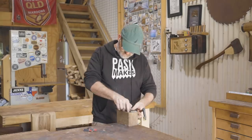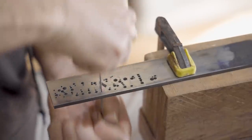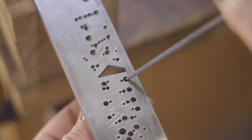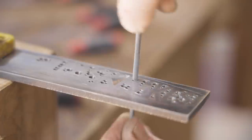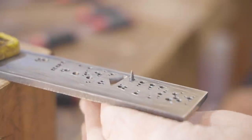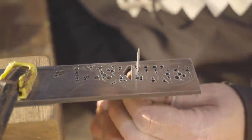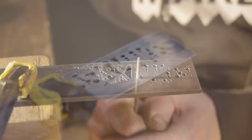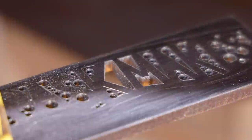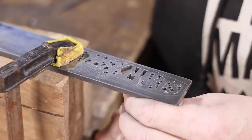I've decided to move over to my workbench where I can sit down and get more comfortable. Some of the areas are that small, I have to work away with just the end of the file, but when it goes through, it becomes much easier. It's slow progress, but it's a start.